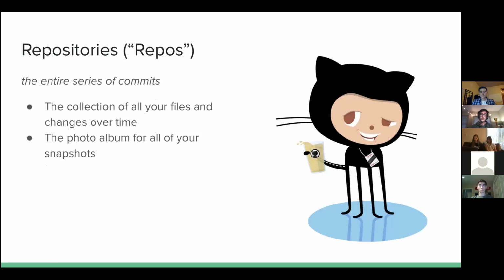So a collection of commits is what makes up a repository. It's basically the series of commits from the very start all the way to wherever the project is at a given time. This would be like a photo album if commits are the photos. You can look through it.